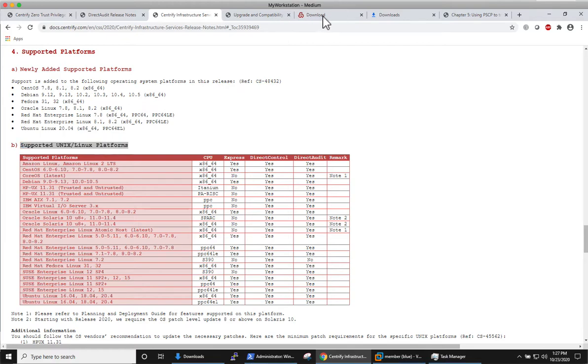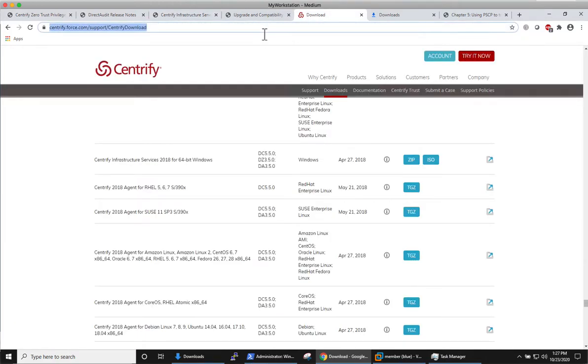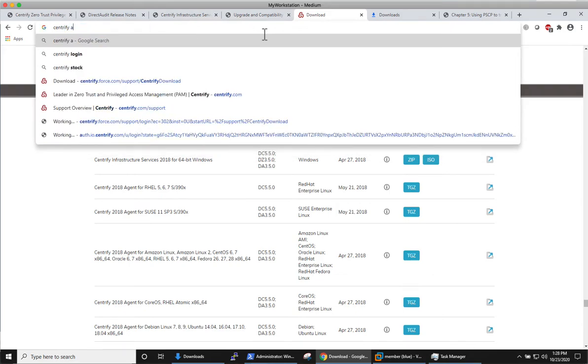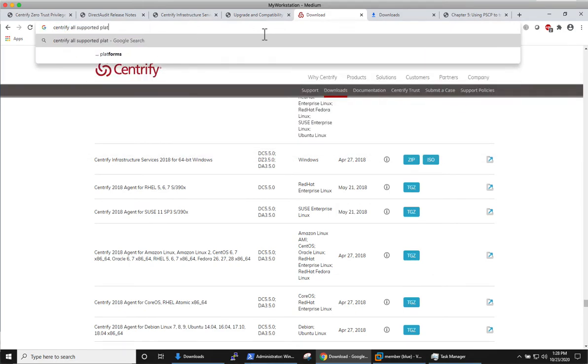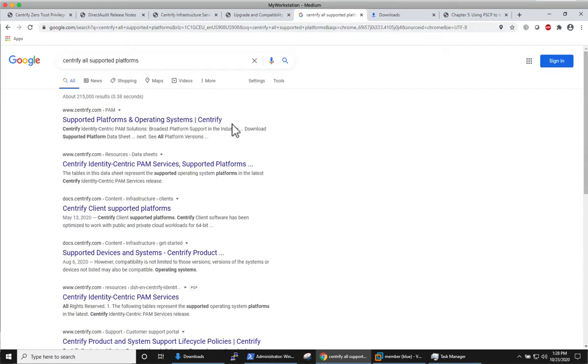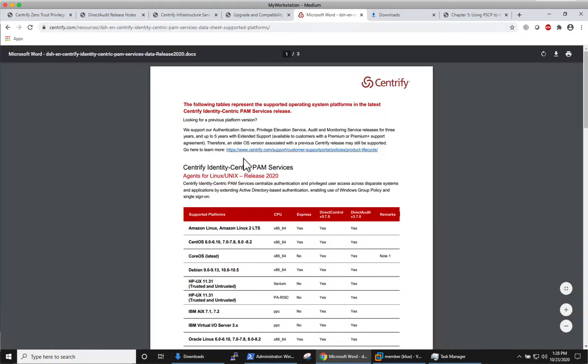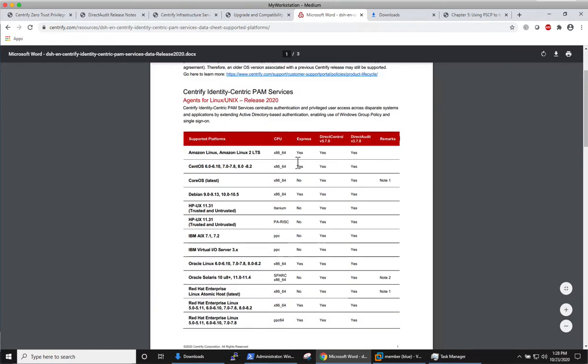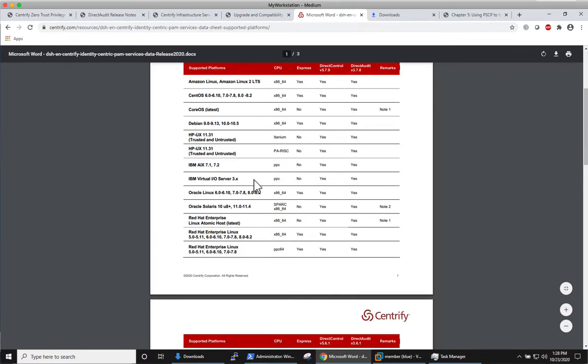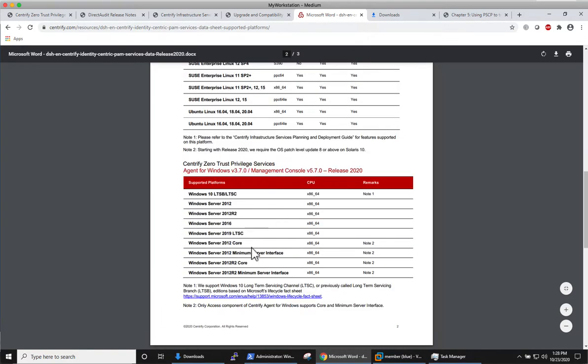Another tip is the Centrify all supported platforms document. It's a PDF that you can get, and it gives you another consolidated view of what's supported. In my case, I don't have to worry about CentOS or Windows 2019. Obviously, the long-term supported channel is the one that is supported.